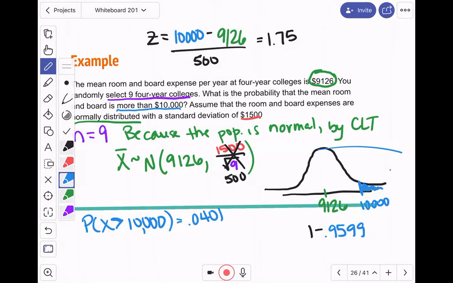What I want you to realize is that the central limit theorem is just an extension of the normal probabilities that you've been calculating. The real big difference is you're dividing by a sample size this time. In all honesty, you've always been dividing by a sample size, but your sample size has always been 1. Because you're dividing by the square root of 1, which is just 1, it leaves the standard deviation at its current value. Now you're dividing by the actual sample size, which should decrease the standard deviation every time.